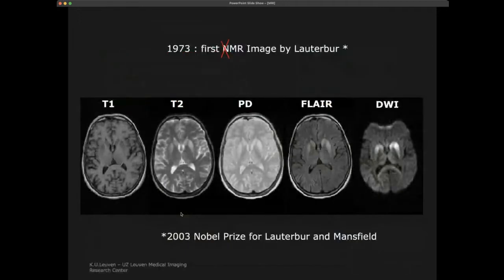Okay, so what is MRI? It started in the 70s, where the first image was generated, and just like the inventor of the CT scanner, the inventor of the MR scanner also got a Nobel Prize for this. That just indicates already how important these things are. Both magnetic resonance imaging and, as you might know from the lab, magnetic resonance spectroscopy are used quite heavily nowadays.